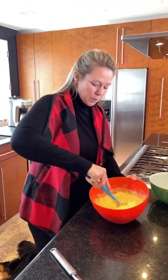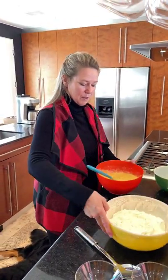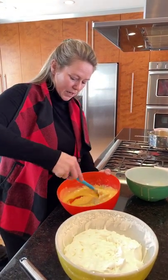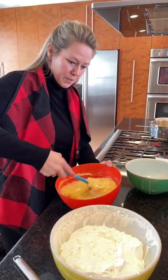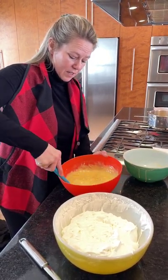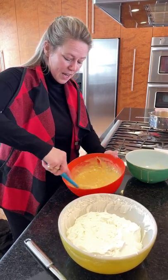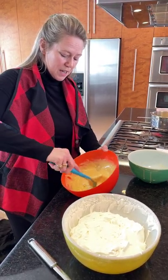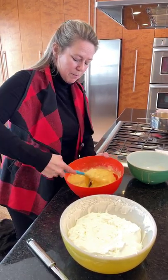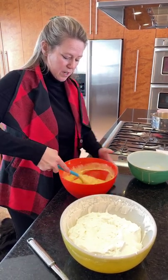All right, so what we're gonna do next is we're going to fold some of the whipped cream into this. But I don't wanna do that until this is absolutely melted down, because once I take that cold whipped cream and put it in this, I'm gonna have lost all my heat to melt the white chocolate. So, and you see how I'm kind of doing it like this as well, because the egg yolks were whipped beforehand. So you want to keep as much air in it as humanly possible all the way through. Whew.